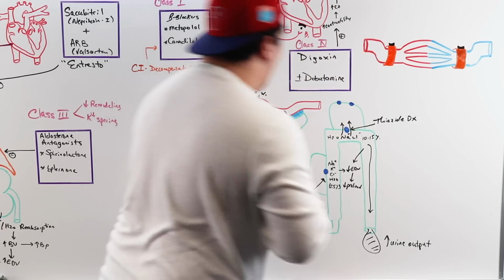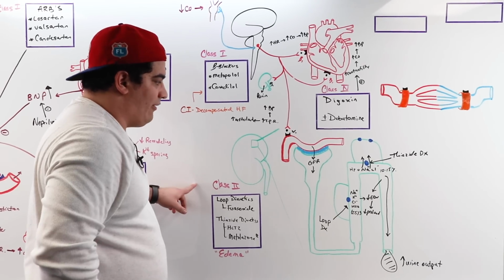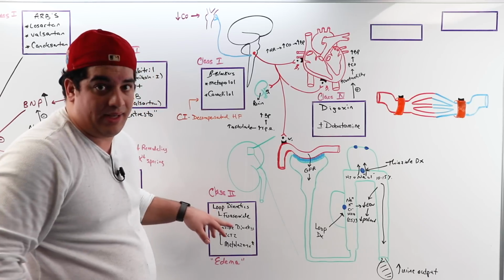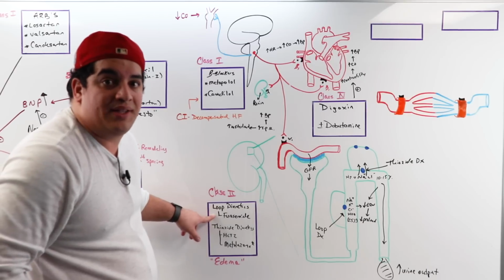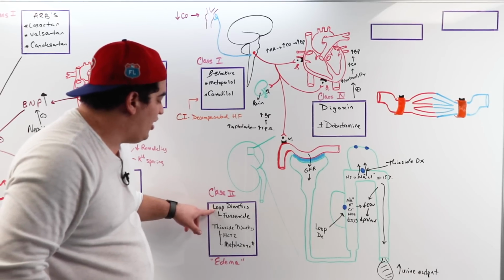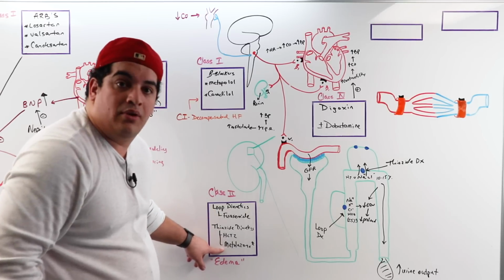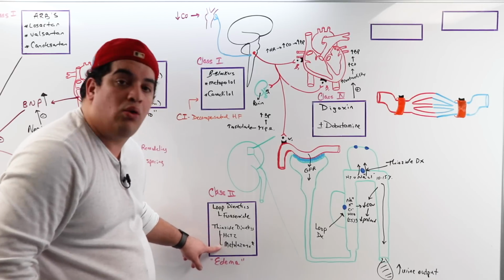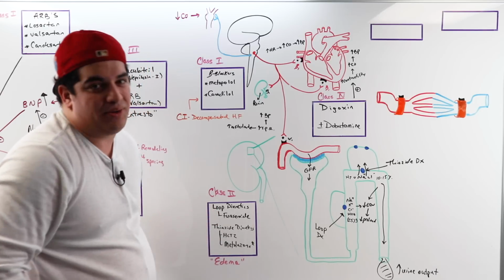Okay? Now, before I move on to these next two drugs, I want you to remember what's the primary one that you give. Well, it depends on the GFR, but pretty much people are getting loop diuretics. You start at 20 milligrams generally, and if you need to, you can increase, okay? But some tricks that can be taught is without having to increase the dosage of your loop diuretic, sometimes you can add another drug on called metolazone. So maybe I could do 20 milligrams of Lasix and add on metolazone, a thiazide diuretic, to pull off a little bit more fluid, okay, without having to increase the dosage of my diuretic.